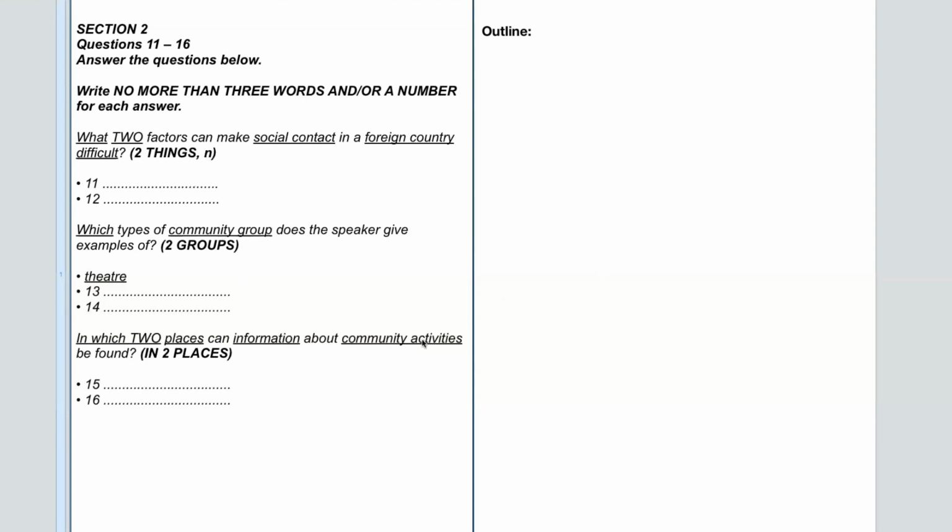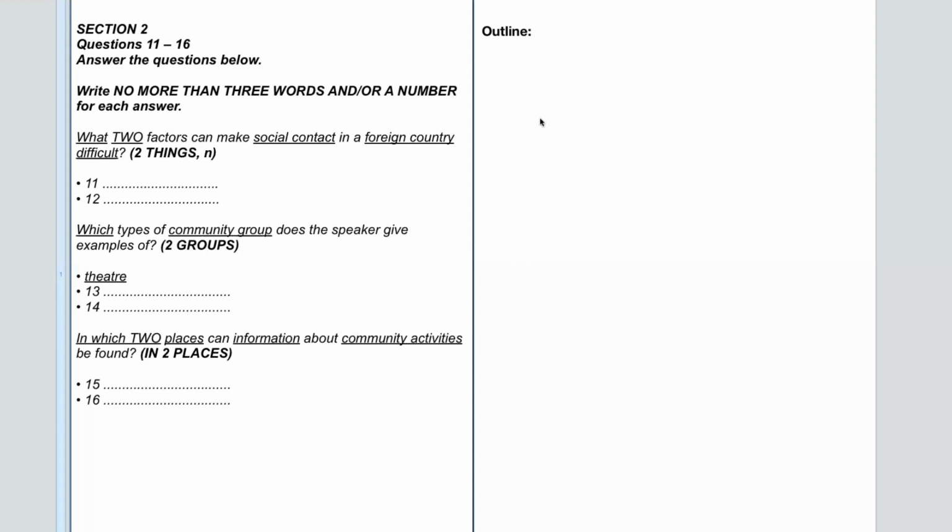And last thing, remember that the introduction and the instructions told us that the topic would involve community groups and foreign countries and community activities. So by listening to the instructions and from observing the keywords, we're already one step ahead of other test takers who have just listened blindly or not done this prep work. So even these 20 seconds of preparation work can make a world of difference.